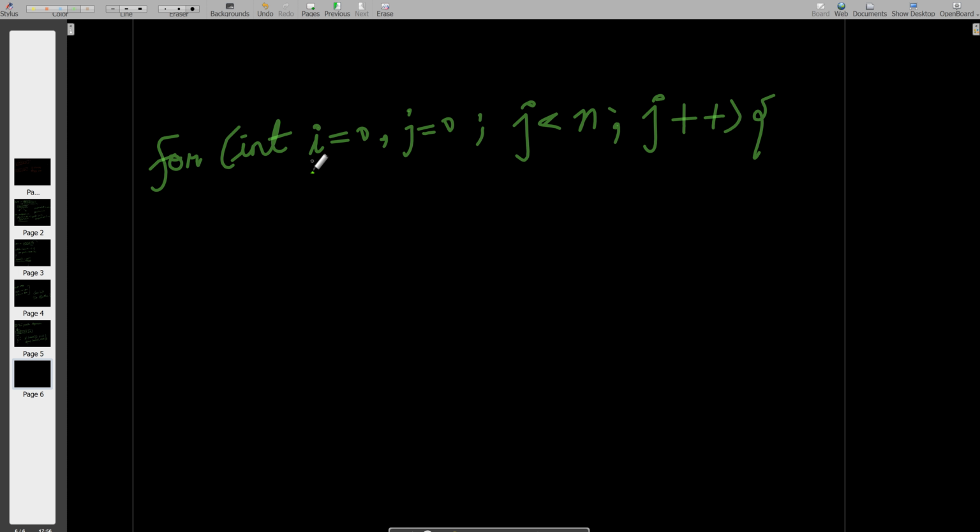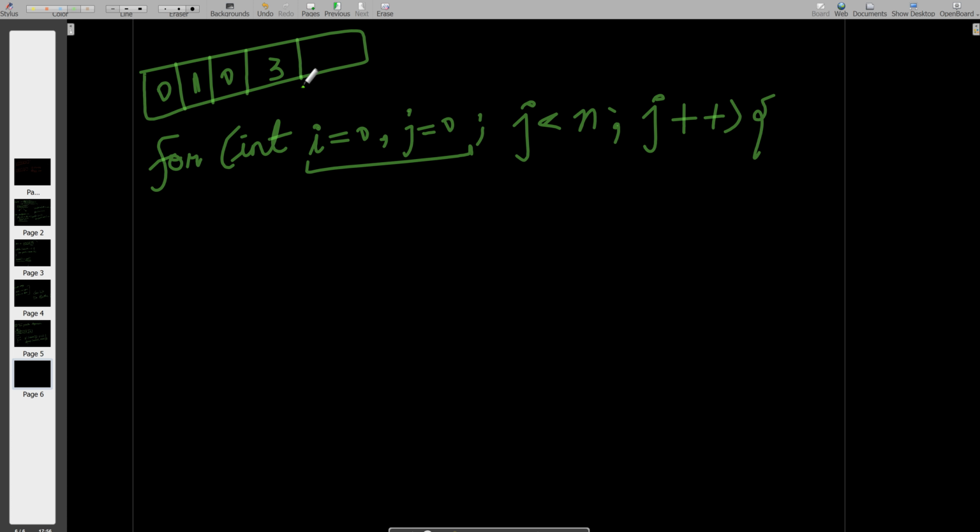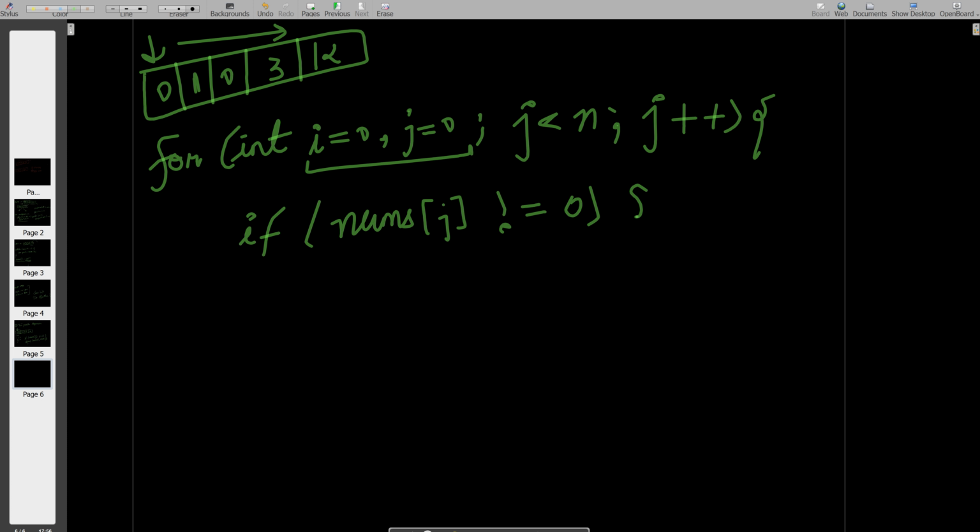So there are two indexes i and j, both in the initial position at the first element of that array. And when we are iterating, if nums of j is not equal to 0, then we simply swap nums of i and nums of j.